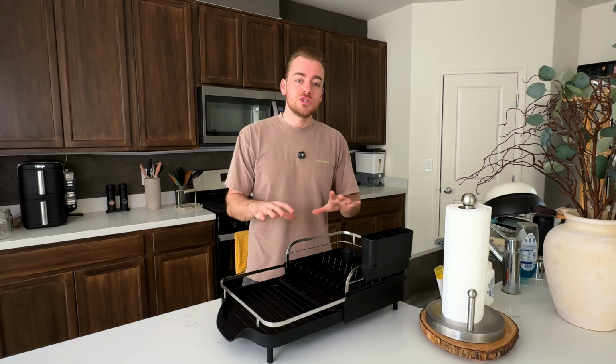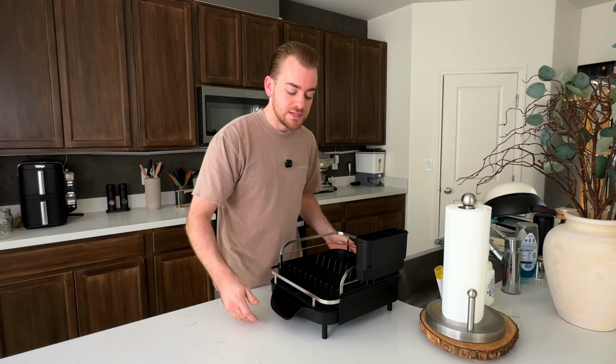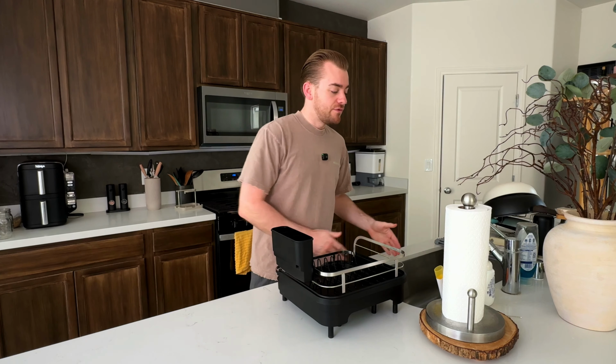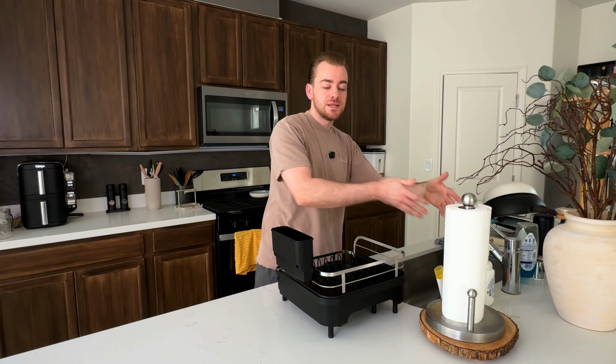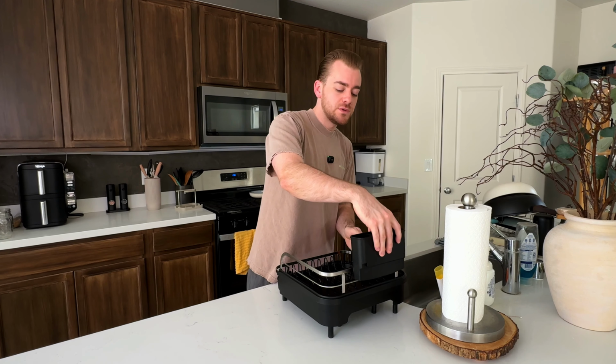So if you're looking for a new dish rack that is also expandable, it's gonna be able to fit in any type of space. If it needs to be on the left or on the right, or if it even needs to be on the front top side of the sink, then you can go ahead and do this, and it's super customizable. This should be able to fit everyone's kitchen out there.